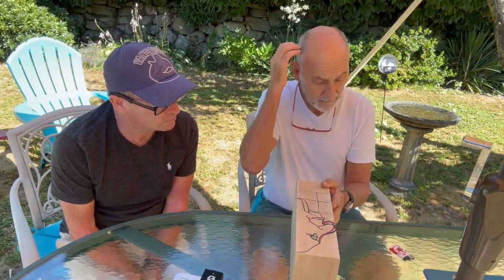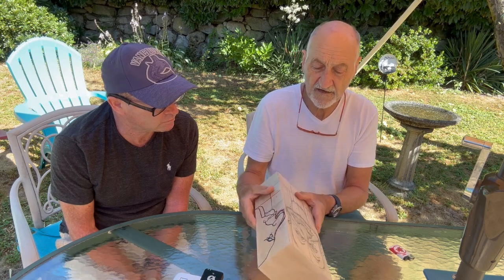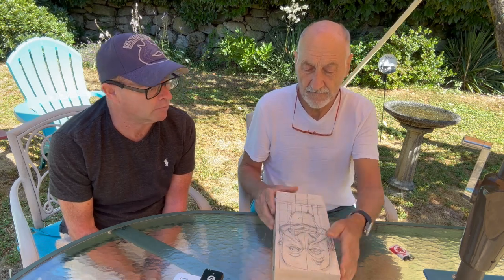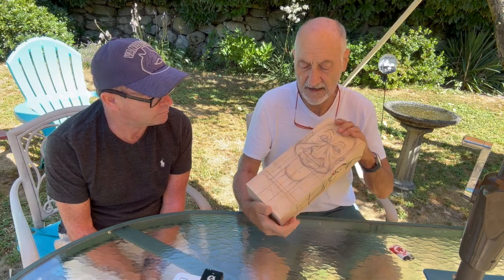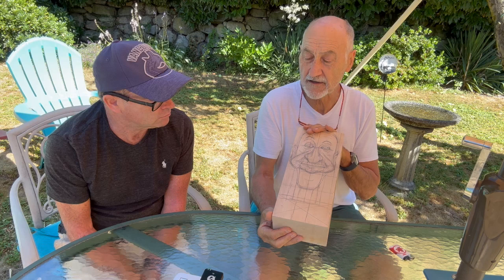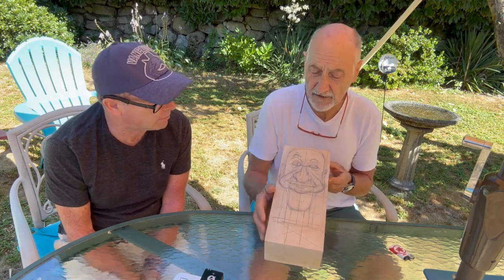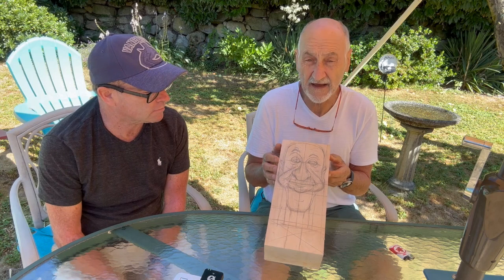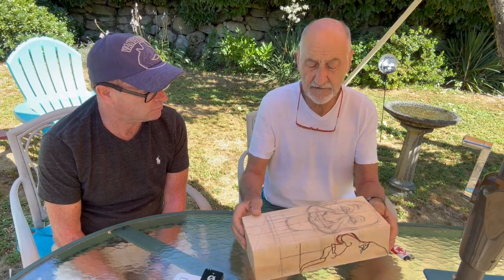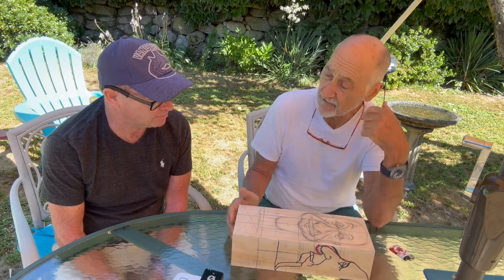It depends on the head design and how big it is, but usually I'm working in a 4x6 block format. 4x6 inches, and this one here is about 14 inches long. Usually a 12-inch block is enough. Most puppet faces I find end up around the 5-inch size, but I always get a 6-inch piece if I can, and that gives you a little margin for error and to experiment with. So that's the beginning of it.